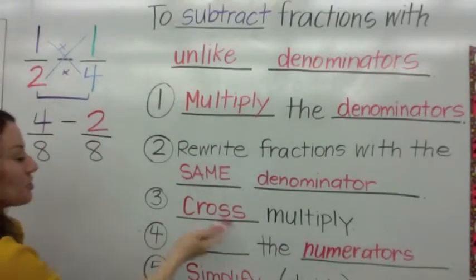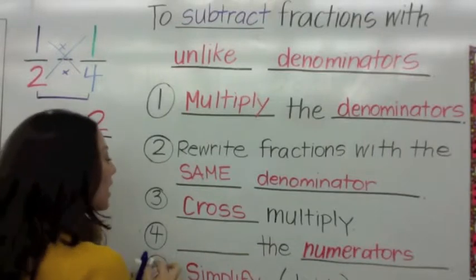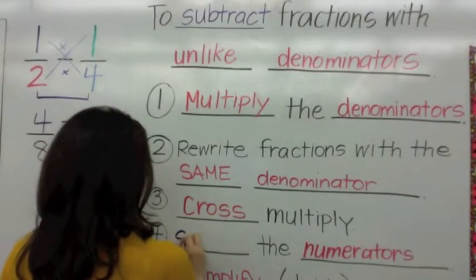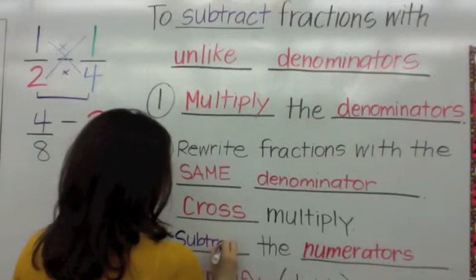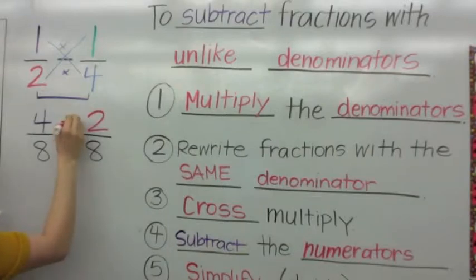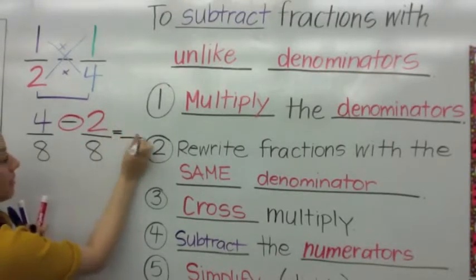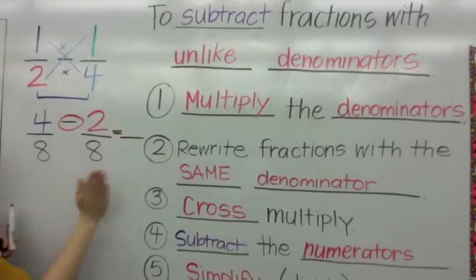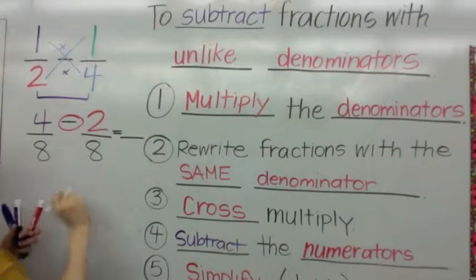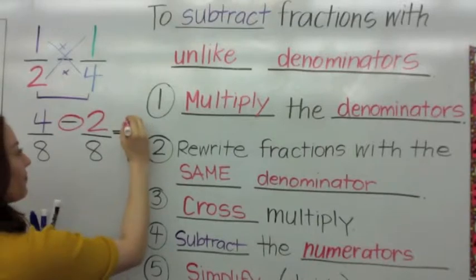All right. So now that you cross multiply, what do you do to the numerators? Do you add them or what? You subtract them. That's right, because we're talking about subtraction. If you want to circle the subtraction sign to help you remember to take away, then do that. All right, so now remember, if you have the same denominators, you can say it with me: same, same, same. And 4 minus 2 is 2.